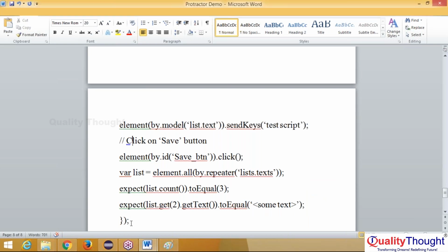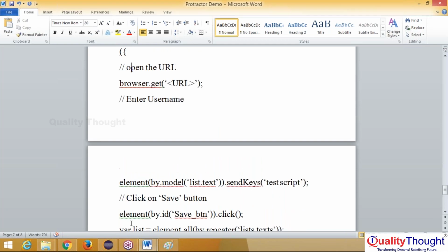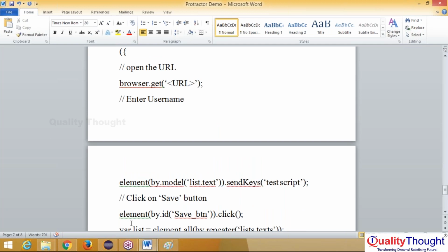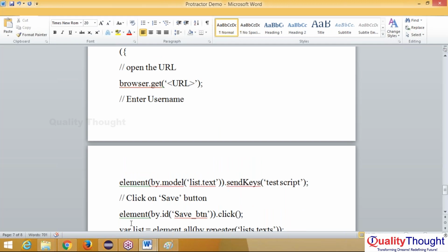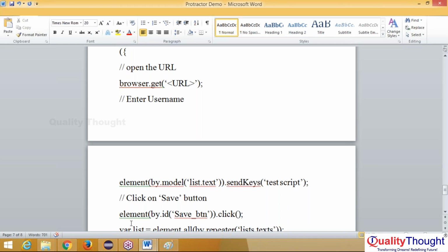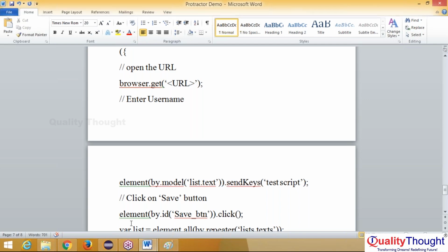But coming to Selenium WebDriver, there are a lot of things that you need to create here. You need to open the WebDriver, driver equals new Firefox driver, then driver.get URL, then driver.navigate, and then using some action, username, password, all these things that we need to capture. So that is the reason Protractor script design time is somewhat less compared to Selenium WebDriver script designing. Due to the lot of keywords in Selenium WebDriver, there are very few keywords in Protractor.